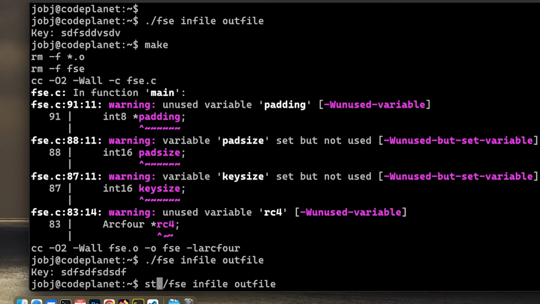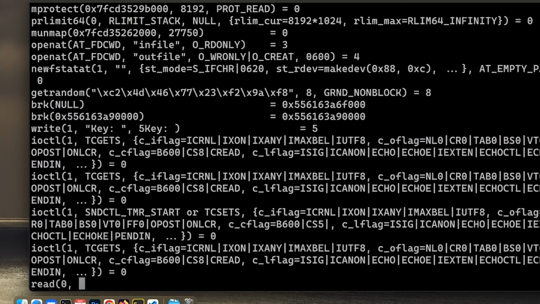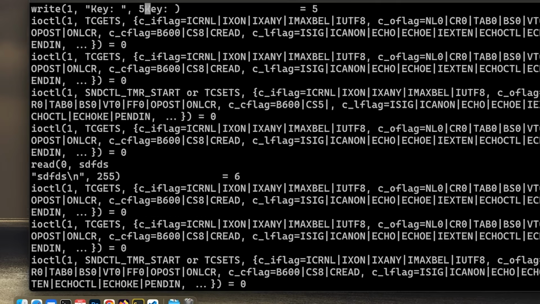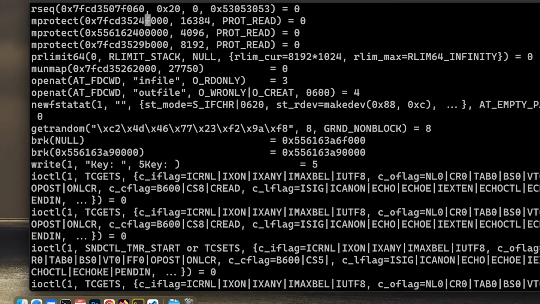Let's do an strace. It runs the command. So let's see the first time. Where is the first time? Here we get the flags and it has the echo.